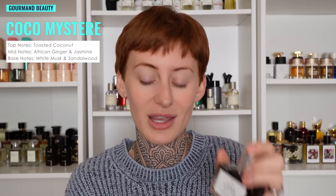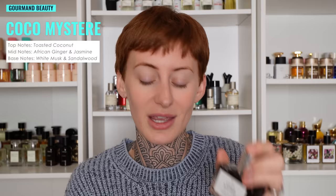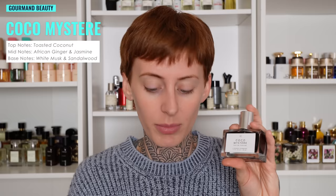I got some affordable goodies from the brand Le Monde Gourmand, also known as Gourmand Beauty online. A lot of people know about Le de Coco — this is a super milky, creamy coconut scent. It smells like if you were to cut up a coconut and get that oiliness — thick, creamy, sweet coconut. Good for summer. Apparently they also came out with a flanker called Coco Mystere, which is more of a toasted coconut with a candied ginger. It has a little zippiness but it's not too sour. Objectively Coco Mystere is more interesting, but I enjoy them equally — just for different occasions. Coco Mystere feels better for fall/winter given that toasted quality, and Le de Coco is more of a summertime tropical scent.